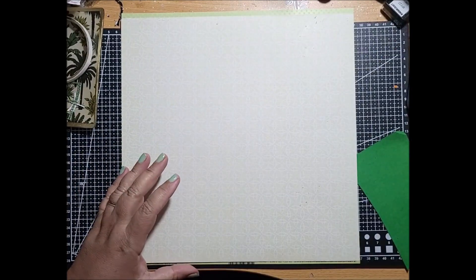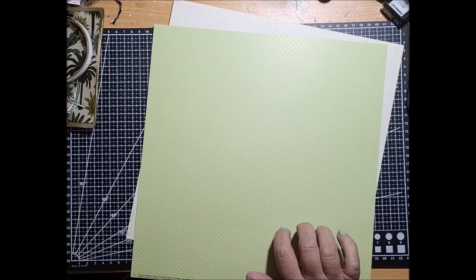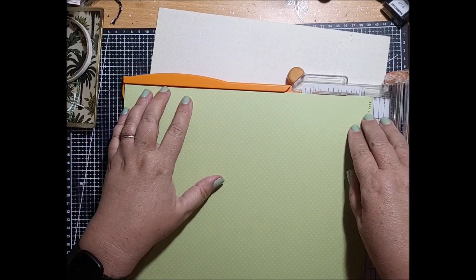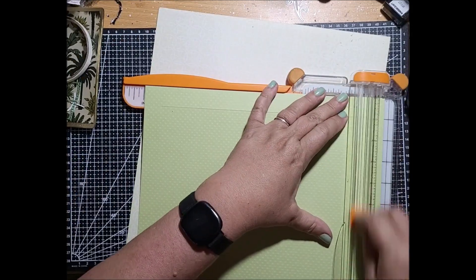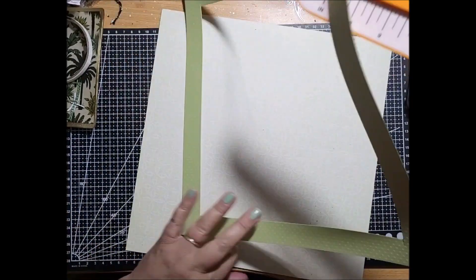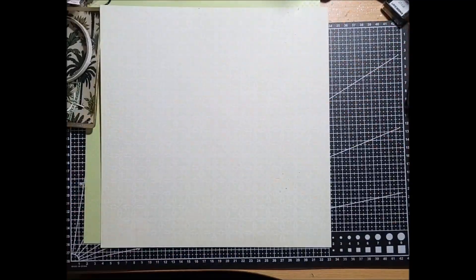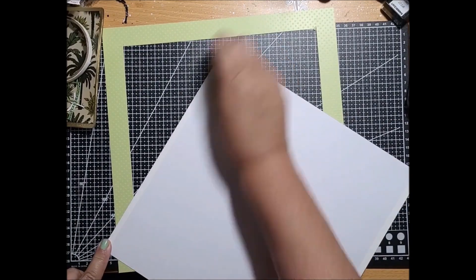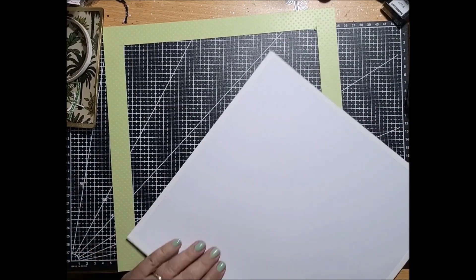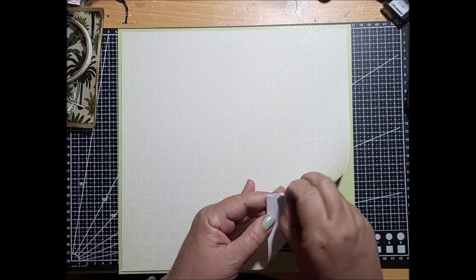I have two photos here of my daughter and my mother on their recent trip to Western Plains Zoo at Dubbo. I'm going to use this background which is a swiss dot cardstock for my framing and mounting the photos. I also have a plain cardstock — well, not very plain, it's got a very soft subtle pattern on it — and that is part of what we're allowed to use for our base. The rest we need to use from the mini pads, and I'm going to show you a simple way of pulling these together into a layout that looks very effective.